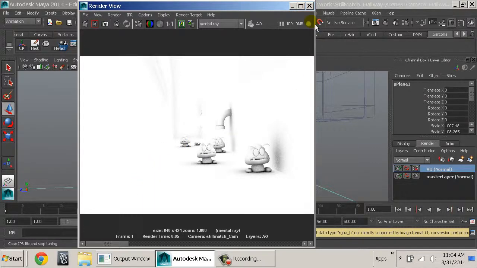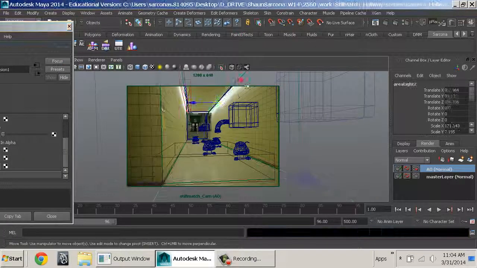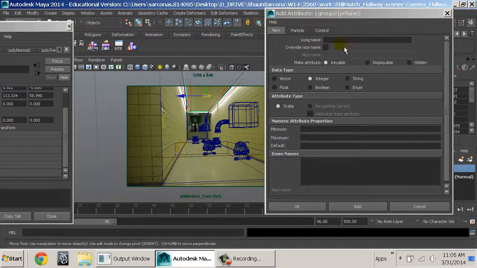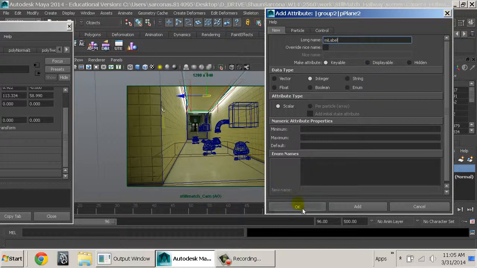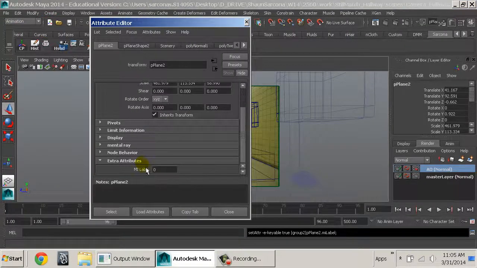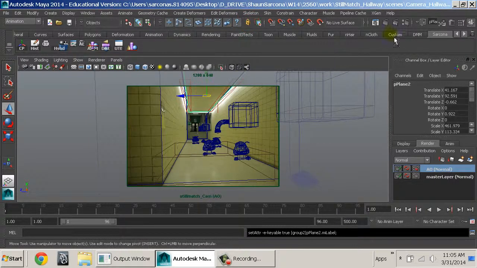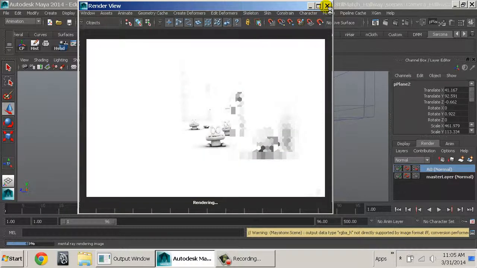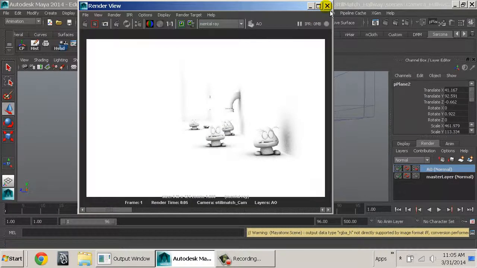Okay, so if I saw that I was getting something up here from this, not that I'm going to get anything from that, but I could also just go to add attribute, mi_label, make sure it's an integer, hit OK, and then just change this label to 2, and now this one also will not be giving any ambient occlusion to itself. Okay, so there's that. All right, we still get it from him going close to the wall. We don't get it from the other side.